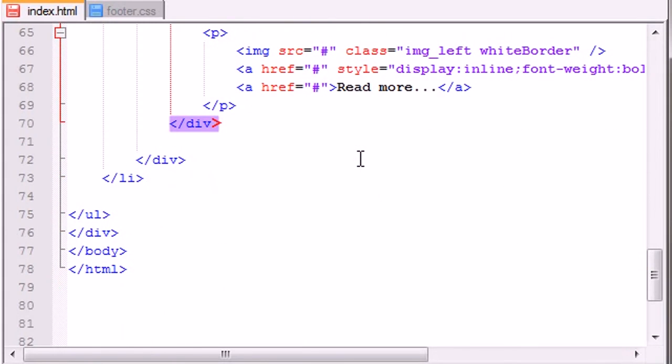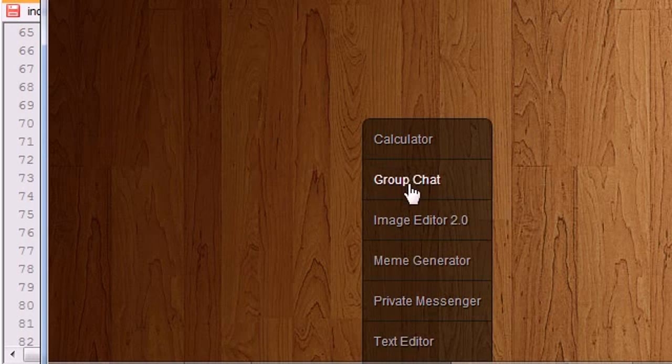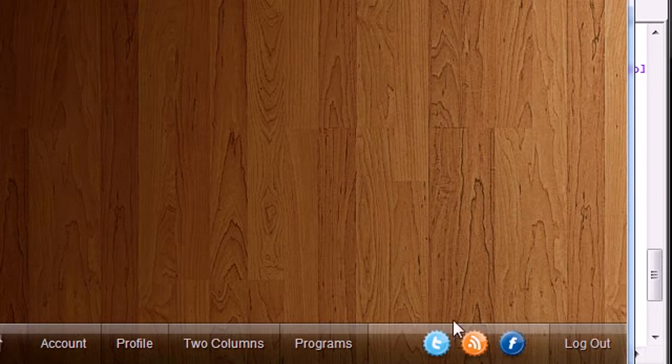Simple enough. So now in the next video I'm not even going to show you guys how to create this 2-column layout because it's incredibly easy. You make a 2-column layout and everything has to add up to 2, either 2 equals 2 or 1 plus 1 equals 2. Simple enough. In the next tutorial, I want to go over this programs menu because it's actually a lot different, as well as these notification icons and the logout button.